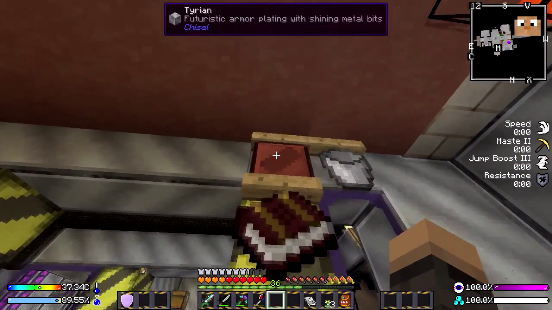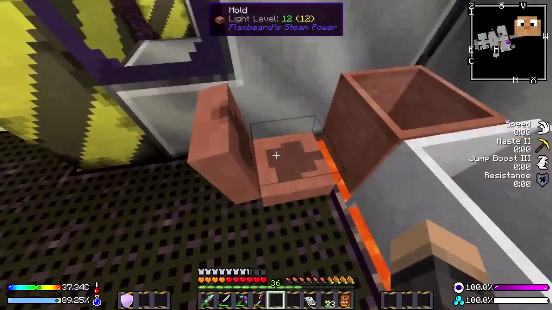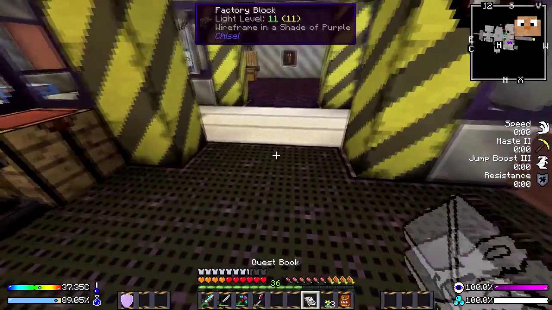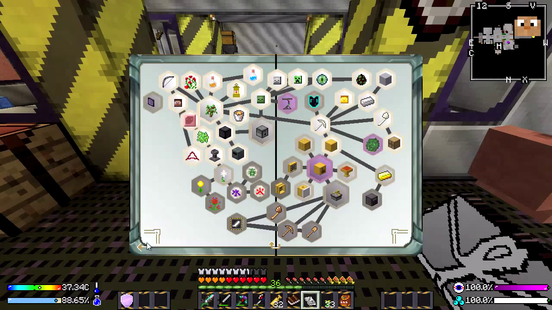That's just the ingot mould that I had popped on the drying rack, because this one's the plate mould that you will need for certain recipes. So let's take the brass piston. Oh, and I take both of them anyway. Done it again. Jeez. What's next?